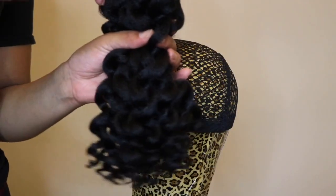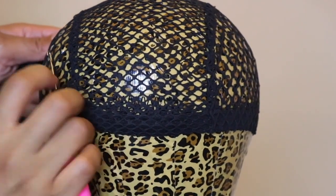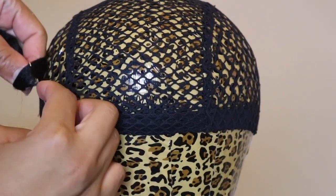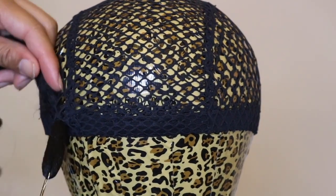So you want to start off with your pack. This is how the hair comes. We're going to be putting this through about 3 of the holes. So you want to crochet your hair just like a regular, ordinary crochet.